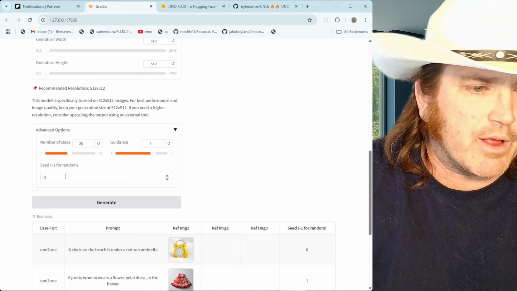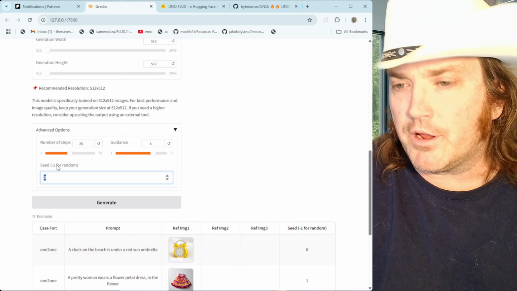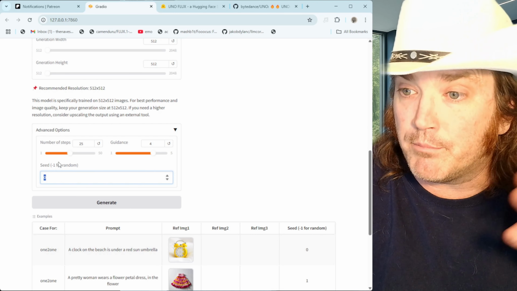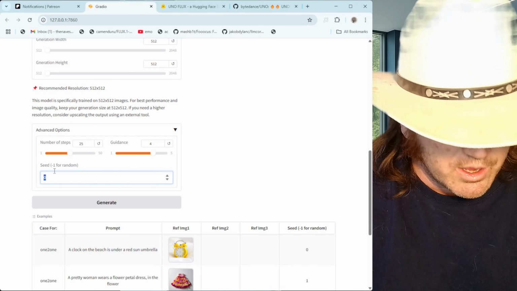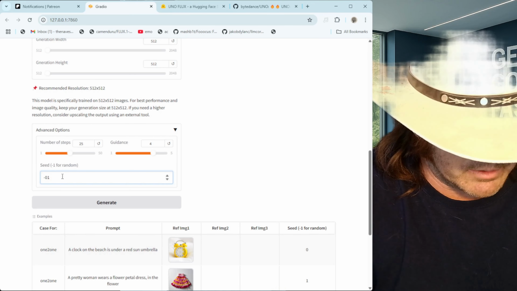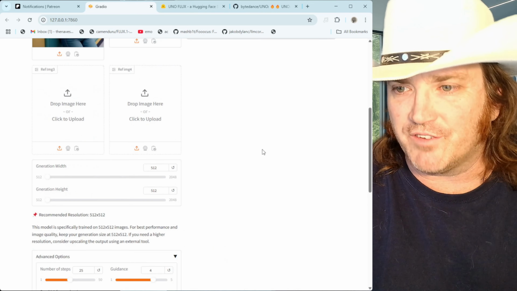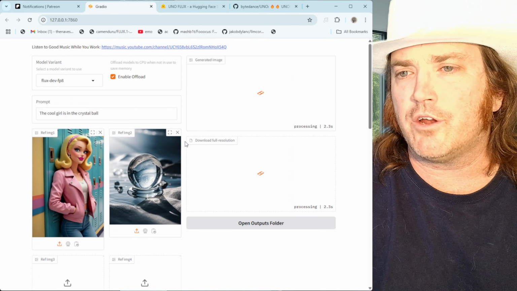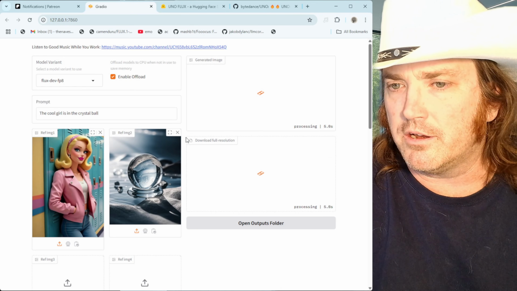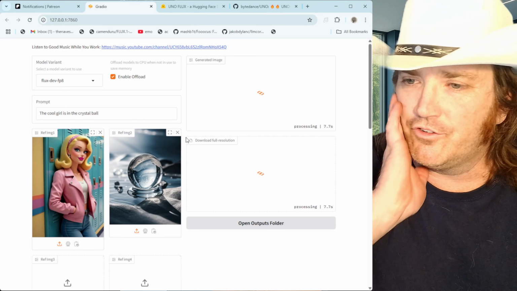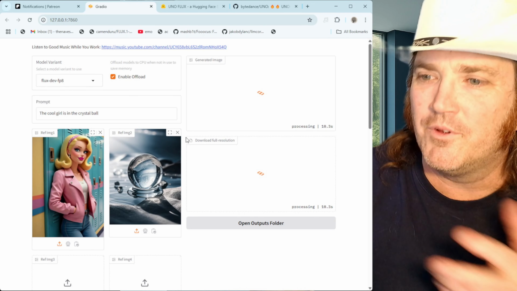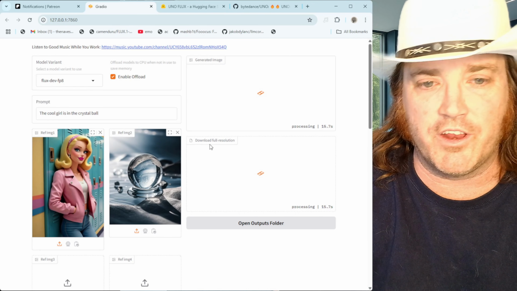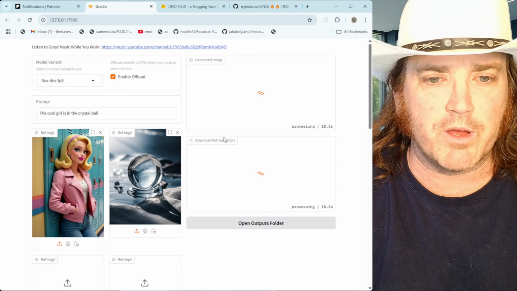Okay? Play around with this seed. If you type in a particular seed, you'll get the same result every time as long as it's the same input. Okay, but you'll see that we can put -1 for random there. That means it'll change. You'll get a different image every time. And then when you're done, all you've got to do is click this generate button, and it'll get going. Now, I'm not sure how well this will work right now because I'm on the software making a video, so it's taking up resources, but it'll do its thing.